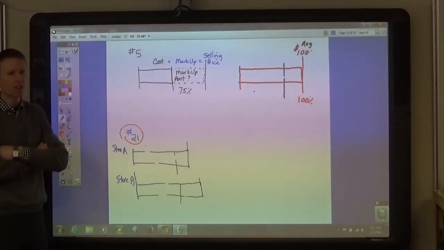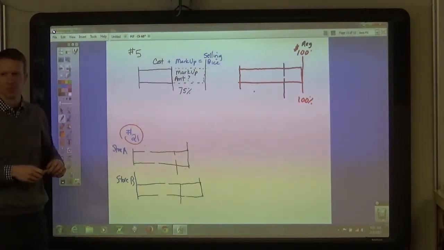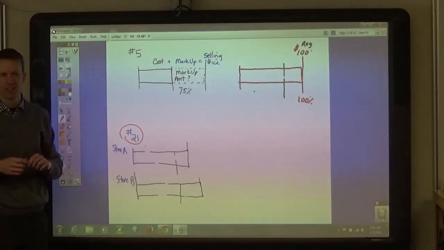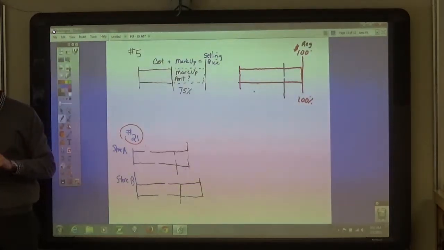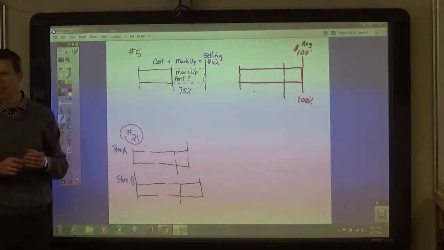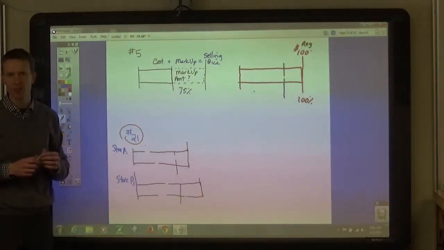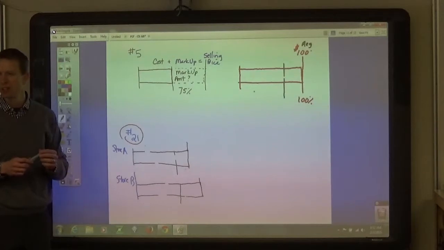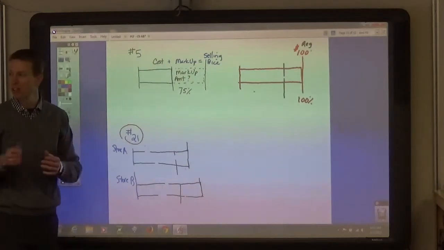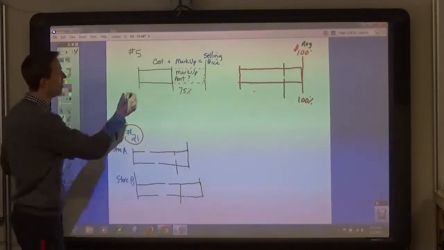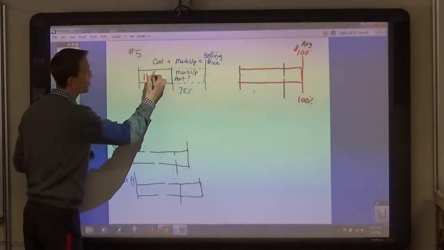Where would $11.40 go on our model? What is that? No, it's not the markup. It says the store pays $11.40 for an umbrella. So that's the store's what? That's the store's cost. Thank you. That's the store's cost.